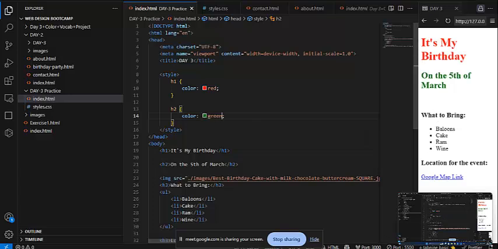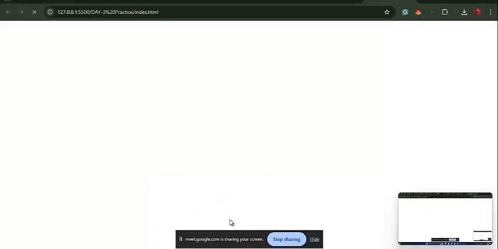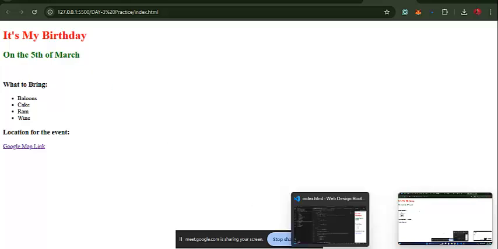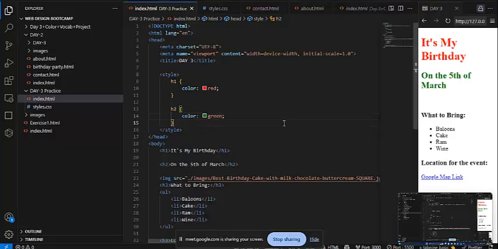So I'll save it. Then if I go back to the browser, you can see the color has changed from black to green. So that is how we use internal styling, internal CSS.